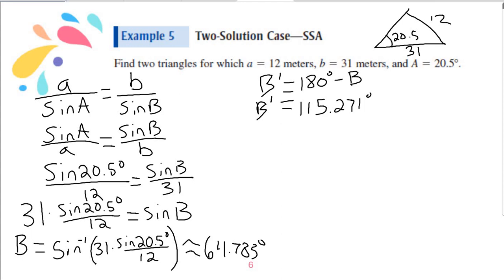But it does ask us to find the two triangles, which means that I also need to solve for my other missing stuff. Which in this case is what? Big C and little c this time. Now, one of those is really easy to find. Big C. So big C is going to be, remember, 180 minus big A minus big B.